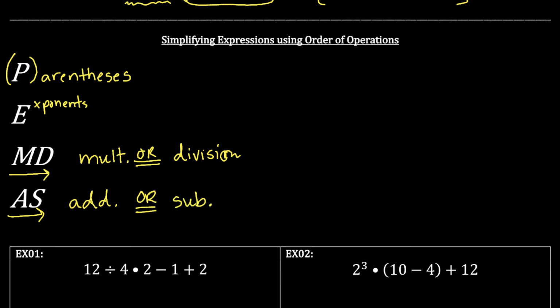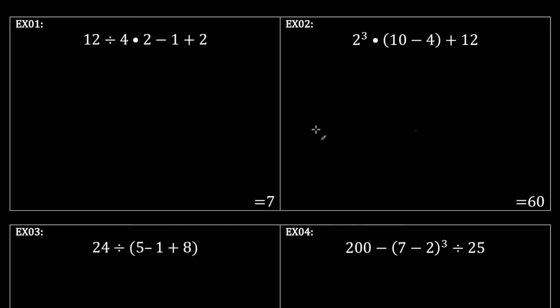Let's see what I mean by all this. The first thing I would do is write this out. PEMDAS. Okay, so I'm going to look for parentheses. I don't see any parentheses. I'm going to look for exponents, which are the little numbers. Regular size number, no. No exponents. Now we need to multiply or divide from left to right.